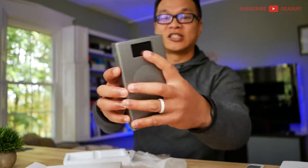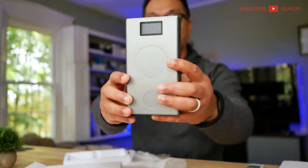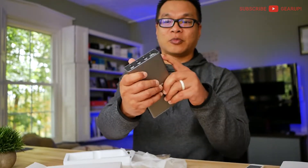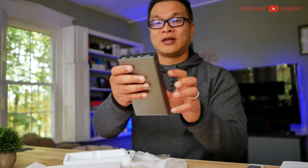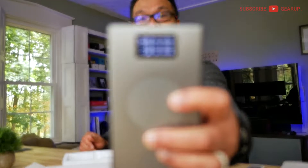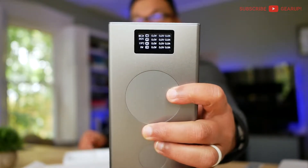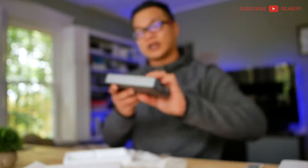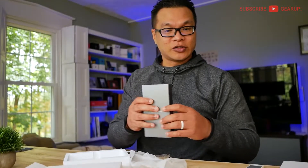And there's the power bank — there's the display. It's OLED by the way, 1.3 inches, and it does all kinds of things. Let's power this on. Power on is on the side. And there you go — look at that. So it shows amperage, wattage, battery level, and temperature, as far as I can tell, for each of the outlets that you're using.